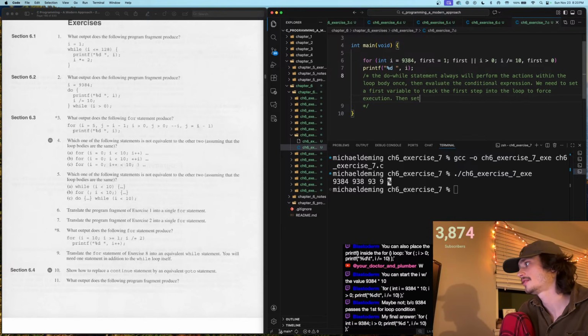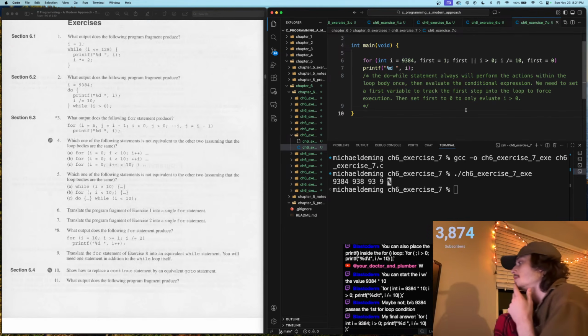Then set first to 0 to only evaluate over the lifespan, evaluate i greater than 0. Cool.